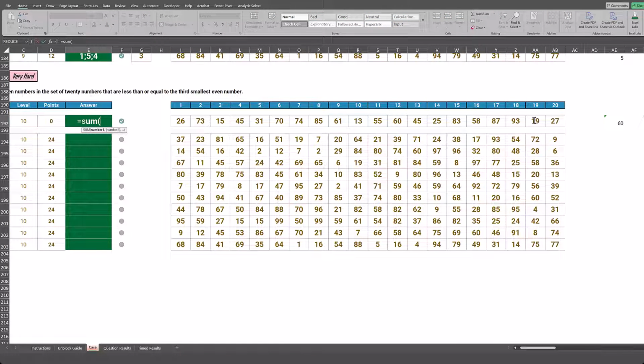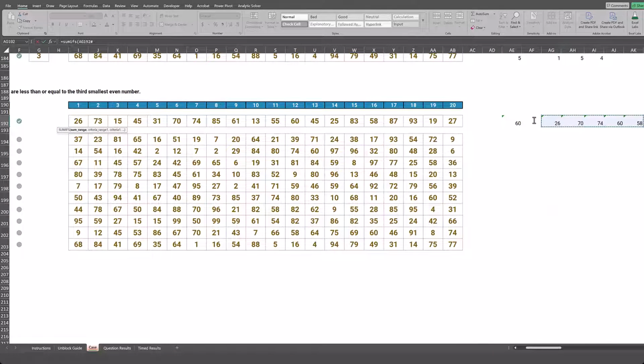So I'm not going to use sum, I'm going to do a sumifs. I like sumifs better than sumif because it uses a standard arrangement of parameters. So you can add one or more if conditions. It's all going to be the same ordering of parameters. So I think sumifs is nicer than just a sumif. But that's a matter of preference.